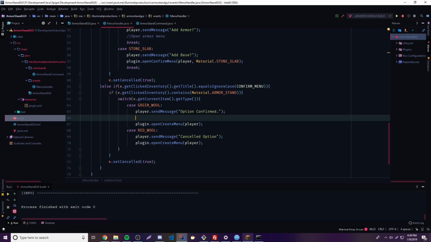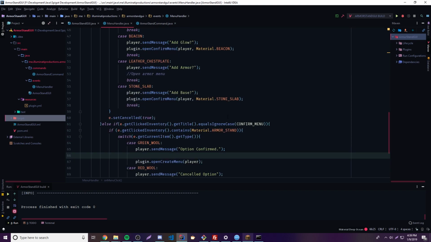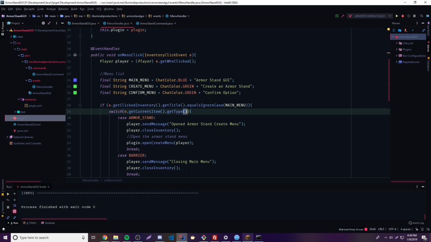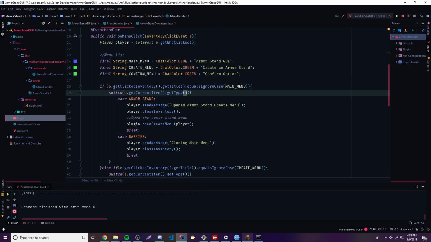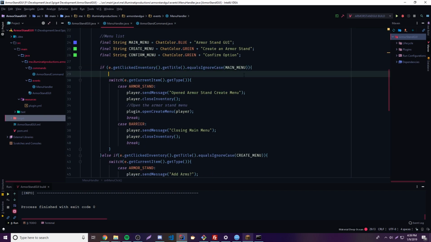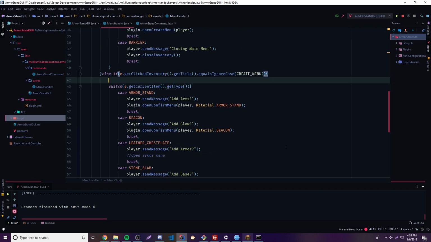Well, we actually have to have an armor stand to edit, right? Because of course when you create an entity, you can call upon methods on that entity so that you can change the properties of the entity, right? But we have no entity that we created to actually change, right? So I was thinking, right, how do we create an armor stand that we can just change anytime we want to, right? So for example, we can just make one right here, right? Whenever they click the main menu or maybe even the create menu, that means they want to create an armor stand, right? So might as well make it here, right?